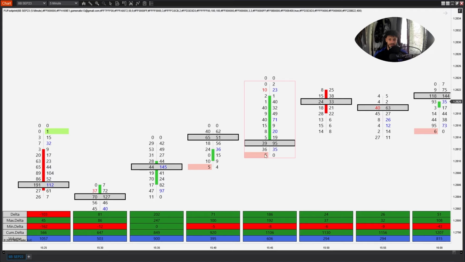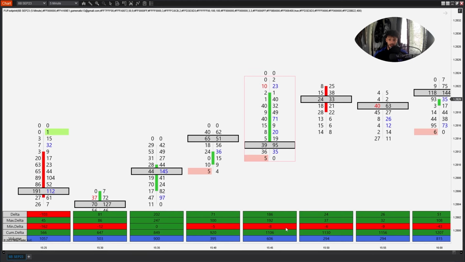Now, at each and every single price level, you see orders. And these are orders on the buy and the sell side, the bid and ask. There are orders that go into the bid, and there are also orders that can go into the offer. And this is essentially what moves the market up and down. So the orders that go into the bid and the orders that go into the offer, essentially the sellers and the buyers, this is what moves the market up and down.